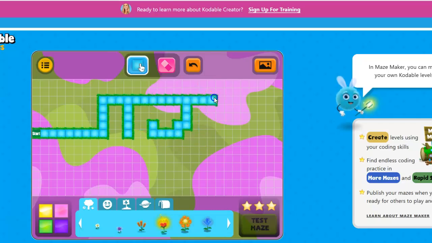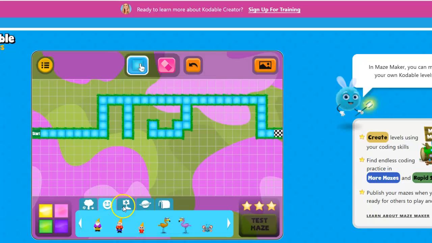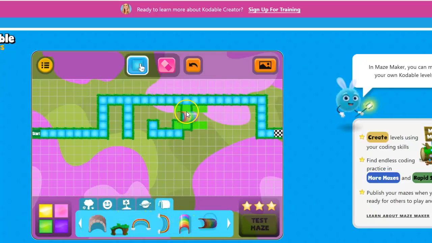Okay. Alright, so this right here will be our finish line. Now you can go ahead and add quite a bit of stuff to the maze. We can add a little tunnel. Let's see.